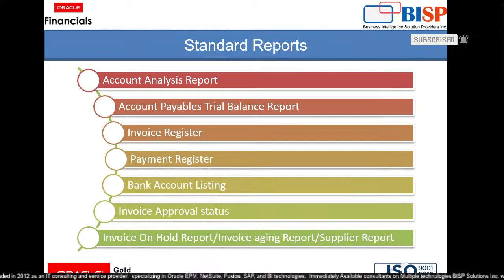Now the next is supplier report. We use the supplier report to review the detailed information you enter for a supplier in the supplier and supplier site window. This report also shows if a supplier is on a PO hold. You have the option to include supplier site address, contact information. Payables lists your suppliers in alphabetic order, or you can additionally order the report by supplier number. So basically, when you run this report, you have many options, like you can include supplier site address and contact information in that report. You can run this report in alphabetical order, or if you want to run this report by supplier number, you can also go for this option.